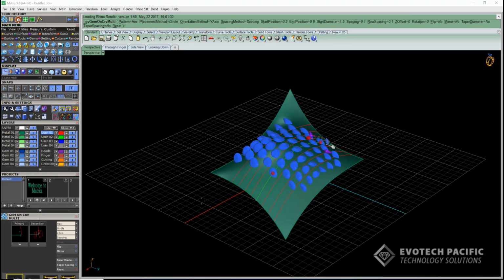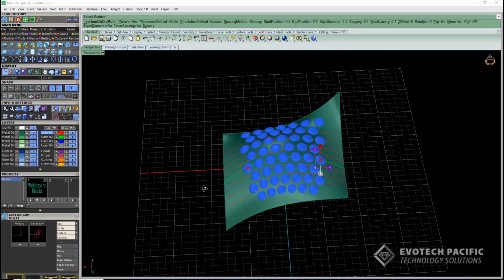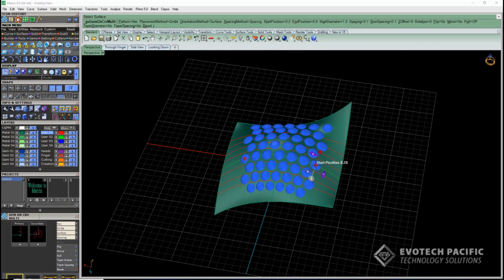We can change that quite easily by coming across to the left hand side, and where it says Y-axis, click on that and just click on down, or you can click on surface. I'm going to select surface. When we select the surface option, the command line will ask us to select our surface, which is our green surface here, and now all the cubelets will be pointing in the correct direction. From here, we can simply grab our start position and take that to where we want it to go. We can take our end position down as well.